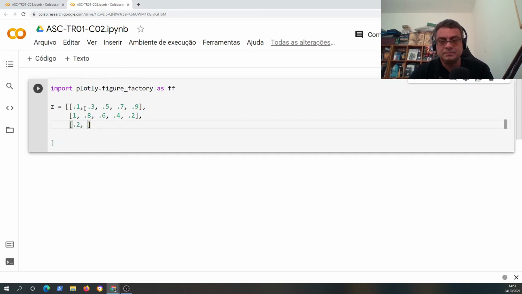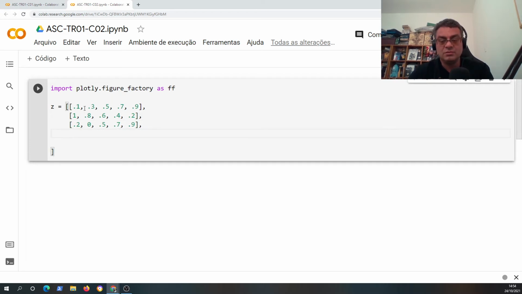And here we have zero. So values should be in this range, from 0 to 1, because they represent the intensity of color. And here 0.9, 0.8, 0.4.